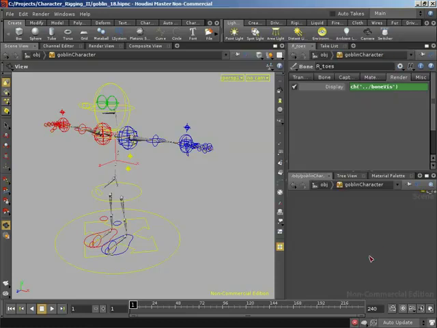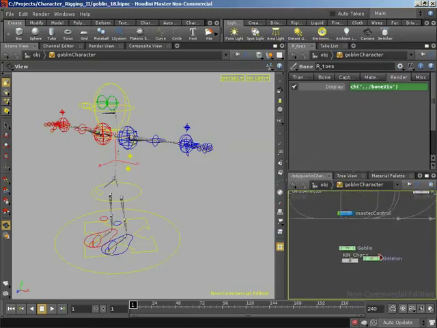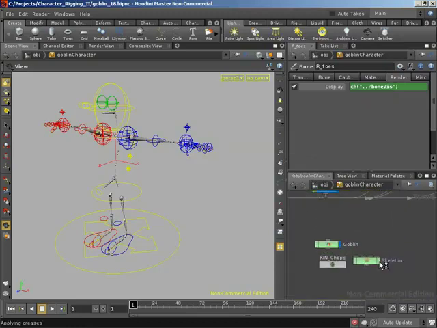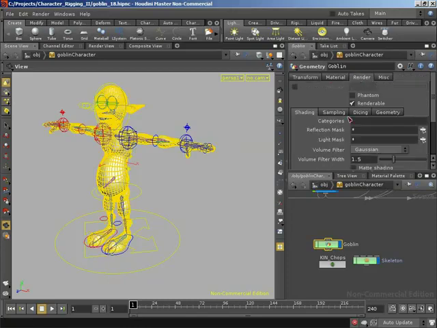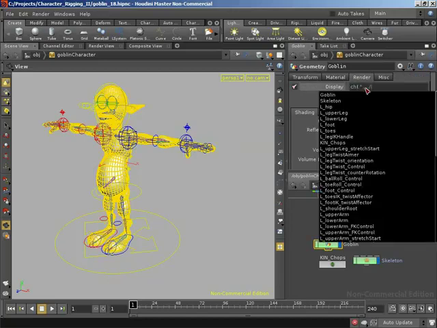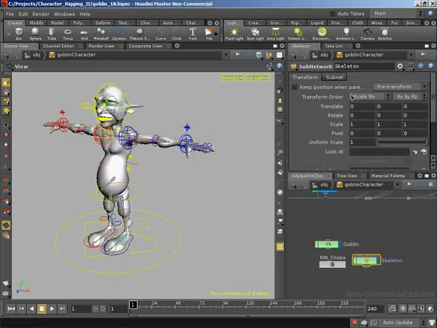Fantastic. Let's hunt down the geometry for our goblin and our skeleton. And I'm going to turn on their display flags and then control their visibility through the use of those toggle parameters. So the display parameter on our goblin, I'm going to link up to that goblin viz parameter.